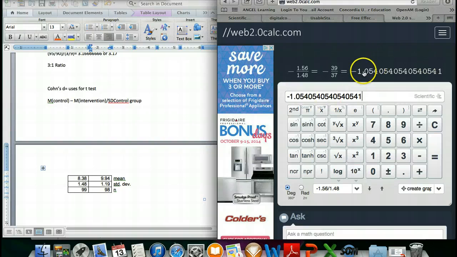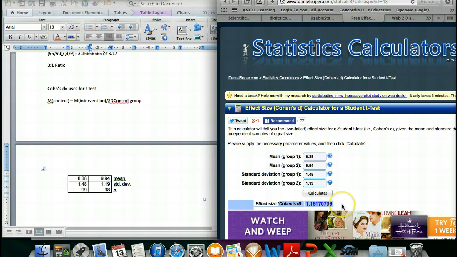Okay, you round this up and you get 1.16. This just isn't rounded. But this answer is the same thing as here. This calculator does the rounding for you. So if you ever want to check your work and what you're doing, don't be afraid to use a calculator that will help you get there. Or if you want a quicker option, this is an option too. But knowing the calculation is important. But yes, there are calculators out there to help you if you do need it.